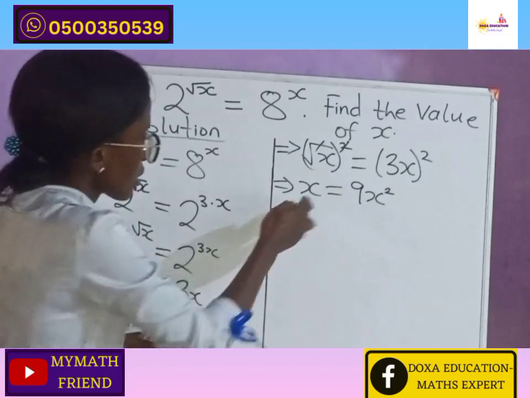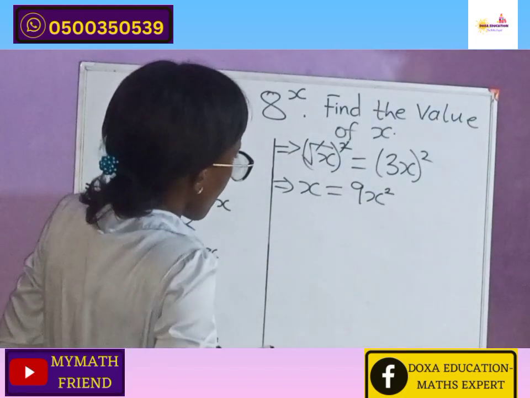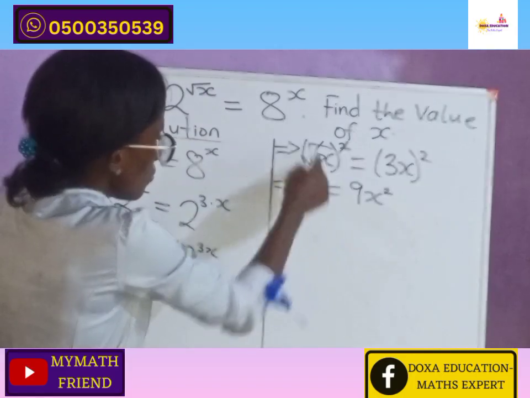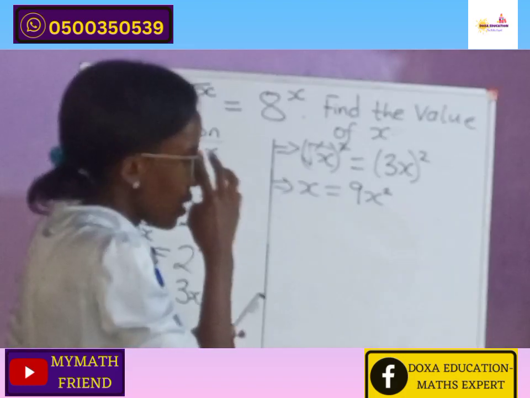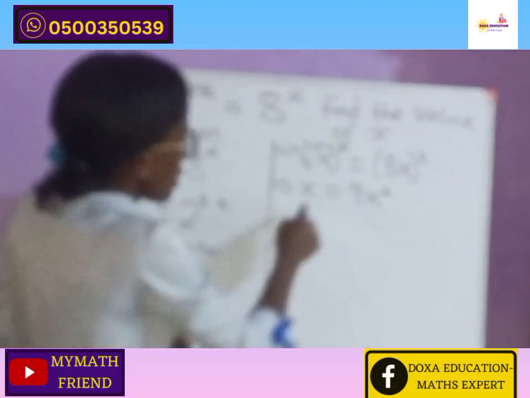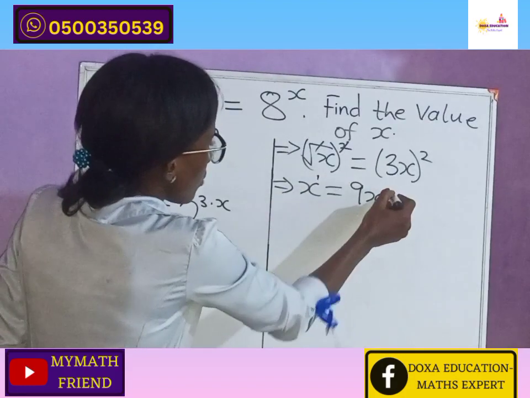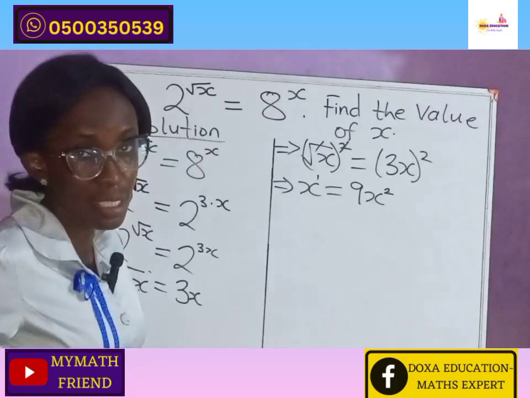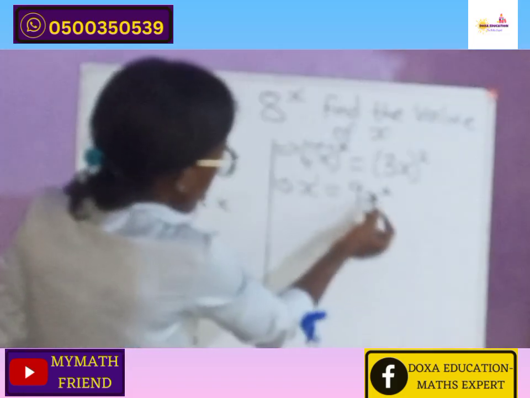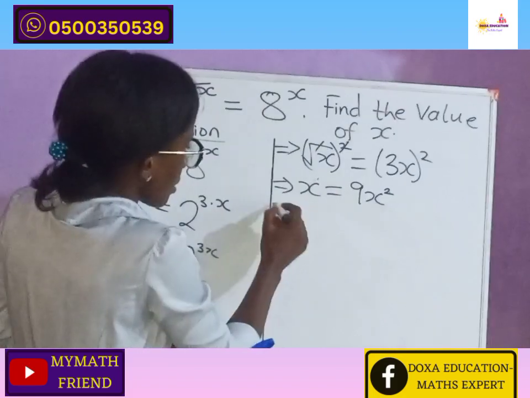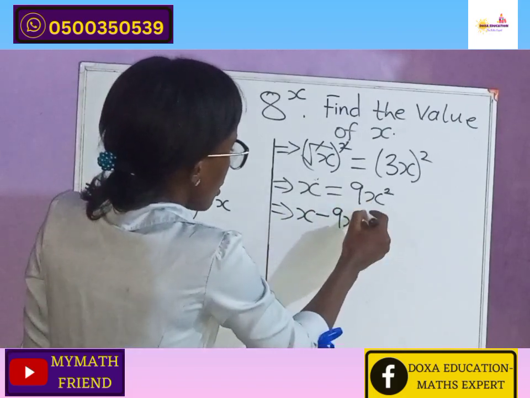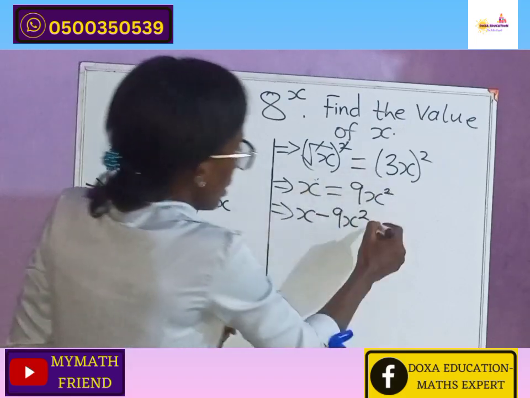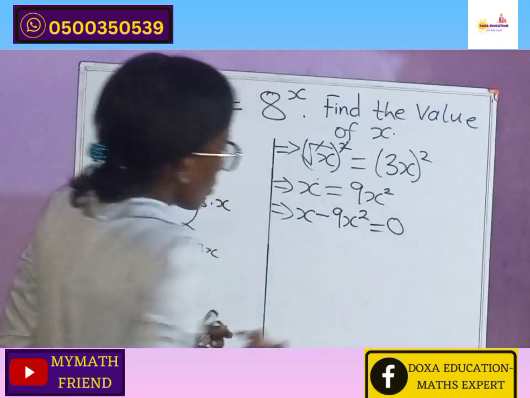Now what do we do over here? x is still on the left, x is on the right. With this, we dealt with the roots, so there's no root. What else do we do to group the x to one side and find the value of x? Now you can see that you have x power 1 here, x power 2. So this is obviously a quadratic equation. So we move this one to the other side where x is. So we have x, positive 9x squared becomes minus 9x squared, then equal to, there will be 0 here.